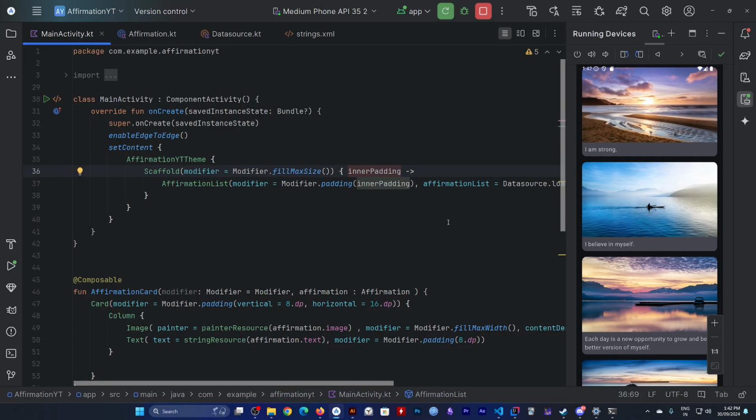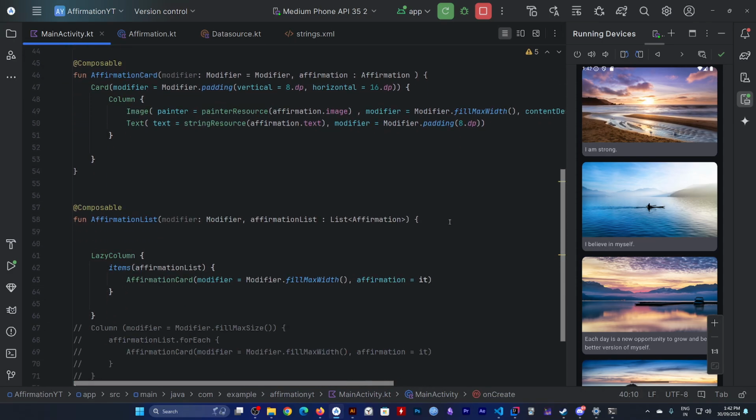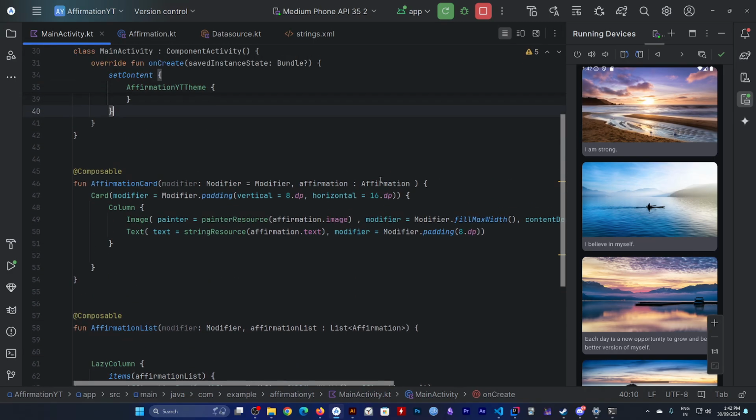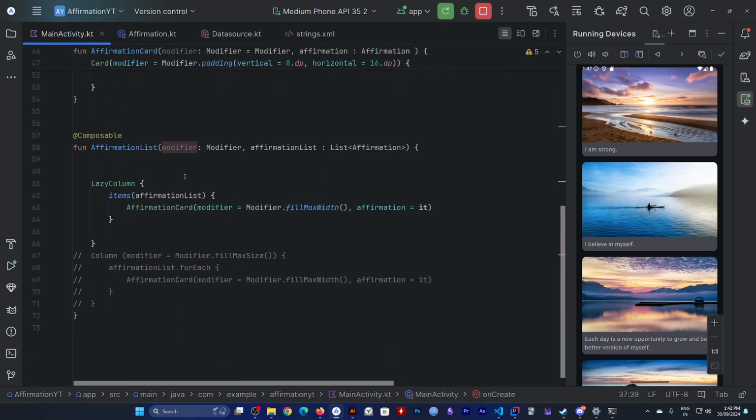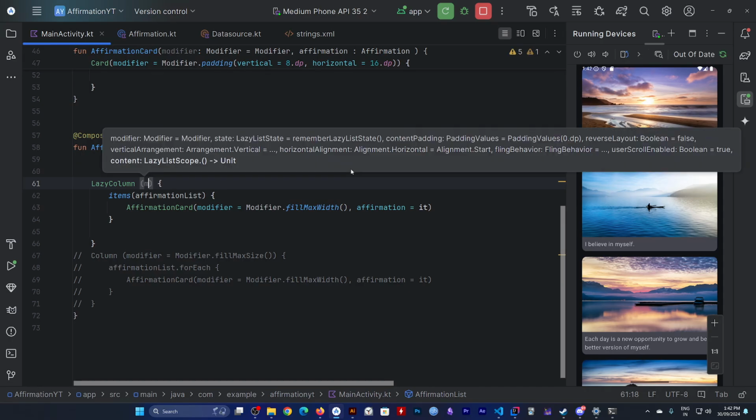So we have an inner padding. Even though we're passing inner padding, I think we're not using it. Inner padding affirmation list, we're passing that to the modifier. We're using the modifier, and let's pass that modifier to this lazy column.